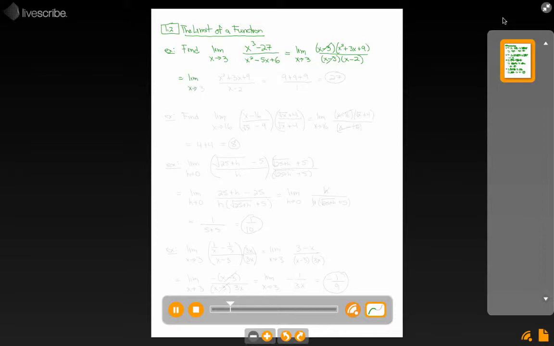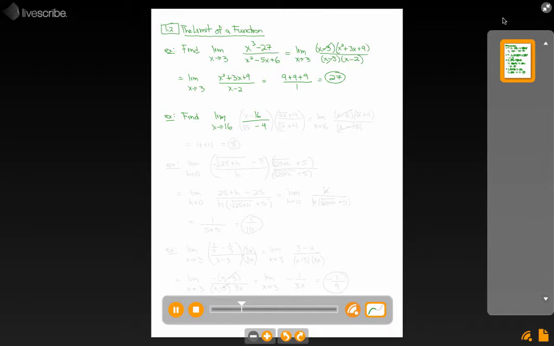So I can say, well, now this equals the limit as x approaches 3 of (x squared plus 3x plus 9) divided by (x minus 2). Good news is that both of those are defined when x is 3 and not giving me 0, especially on the denominator, which would have been a problem. So what do I have here? I'm going to have 9 plus 9 plus 9 divided by 1, which equals an answer of 27. So that limit as x approaches 3 is equal to 27.